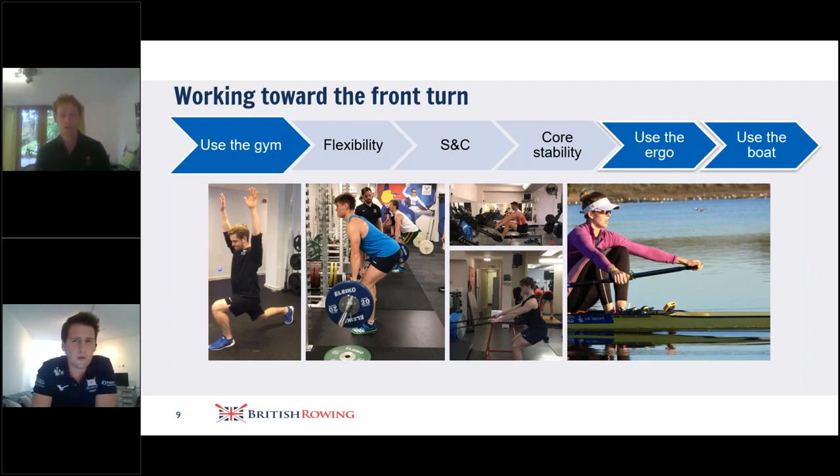I'm just going to illustrate this final image, where we've got Vicky here again, and talk about the importance of grip. The handle is what links our athletes to the spoon and to the water. And your hands need to be both accurate and able to transfer load within a fraction of a second. So for that reason, I aim to teach the grip very loose and controlled, pressed out against the thumbs. An athlete with a loose grip is able to square and feather the blade whenever they need to.